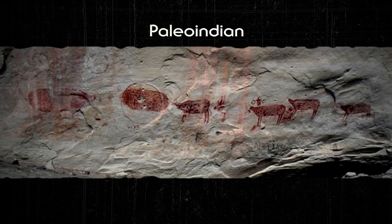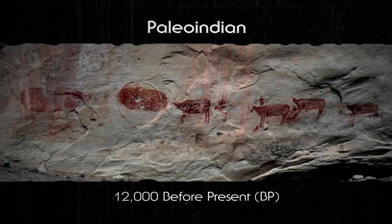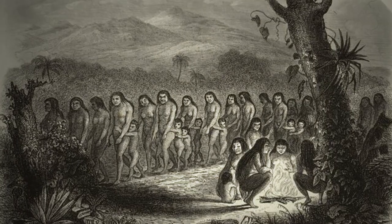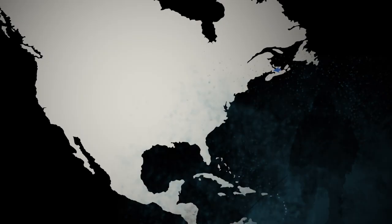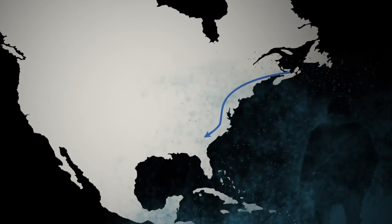The Paleo-Indian period refers to approximately 12,000 years before present (BP), also referred to as the lithic stage or Paleolithic era. The last ice age was coming to an end, making it possible for nomadic tribes to migrate in larger populations south from Alaska to South America. Other tribes migrated through Canada, far on the eastern Atlantic coast, from Nova Scotia to the coastline of Florida. It's during this period that records begin to give us a glimpse into their lives. One of these groups is known as the Clovis people.